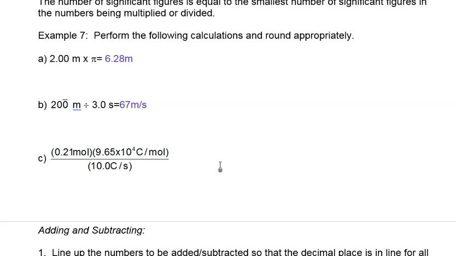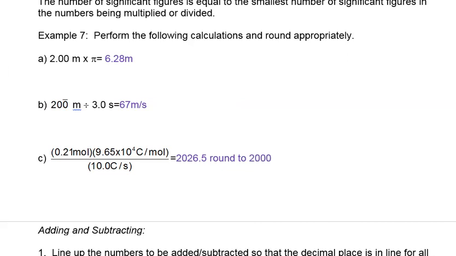Next one here, again, pause, type it into your calculator, see if you can find what your calculator spews out for an answer. It should be spewing out 2026.5. Obviously, that is too many digits, because we have 2 digits here, 3 digits here, and 3 digits here. So we only want to round that to the least number of significant figures, so that's 2. Well, if we round this one, that becomes 2,000.